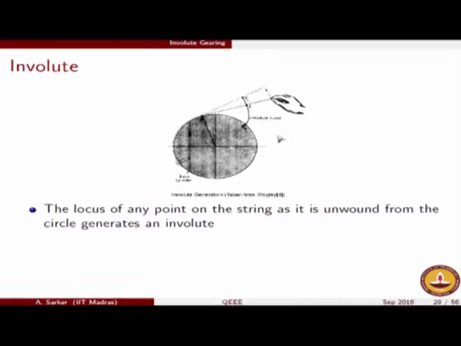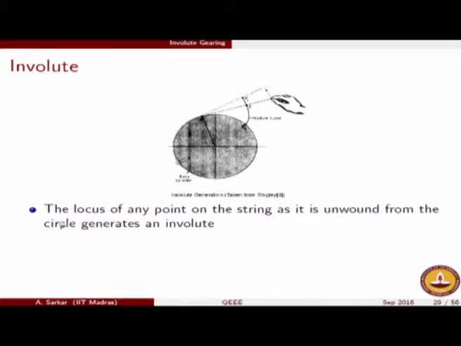When we say involute, we generally mean involute of a circle, but you can understand that involute of any closed figures can be similarly constructed. You could have wound this string even on a hexagon, and then as the string is getting unwound from a hexagon, the locus of any point would generate involute of a hexagon in that case, right. So this is the general idea of involute, but at least in this talk, when I am talking involutes, I generally mean involute of a circle, because in the context of gears, it is pretty obvious that involutes are generally taken on a circle.